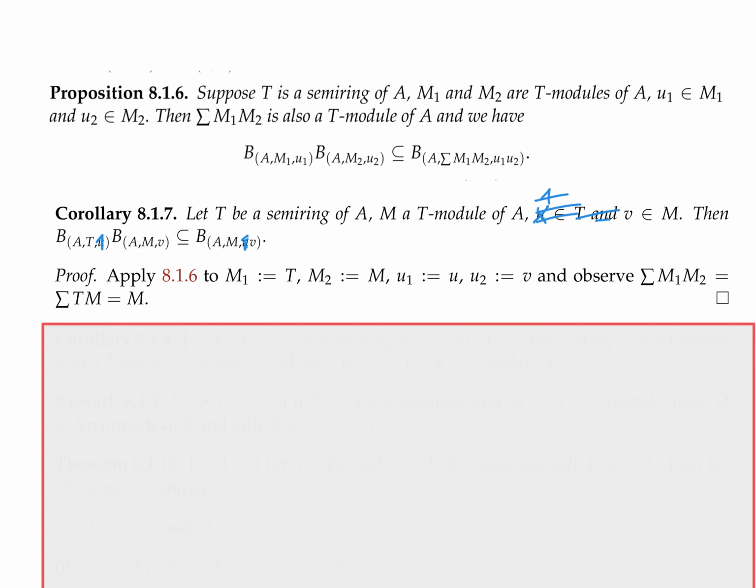Okay, so that has the advantage that I have twice the same thing here, namely the set of elements arithmetically bounded with respect to M by V. And here I have a set of elements arithmetically bounded with respect to T by 1. And by 1, actually, I don't need to specify it; I can just omit the "by 1". And actually, we also wrote this then just as B of AT.